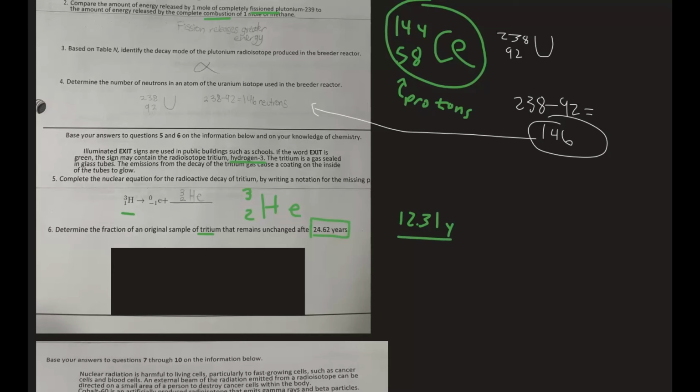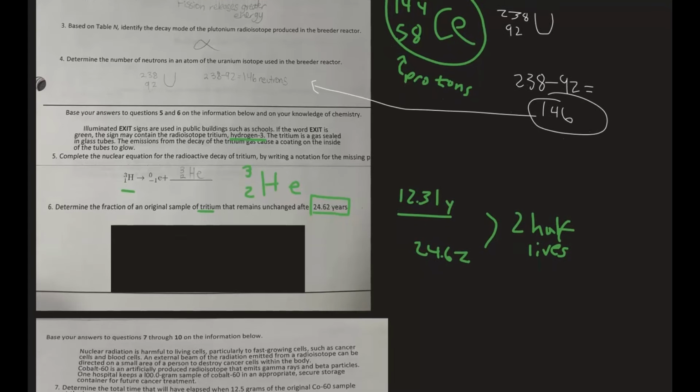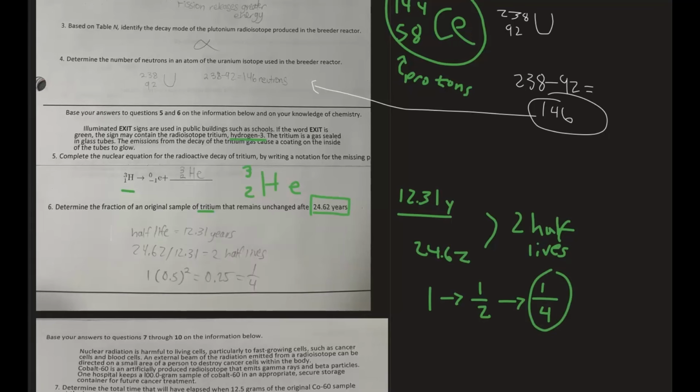So this is the total amount of time that has elapsed, and this is the total half-life. And so each half-life, 50% of it decays. And so we have 24.62. And how many times does 12.31 go into 24.62? 2 times. So that is 2 half-lives. That is very messy, but whatever. So 2 half-lives pass. All right, so let's write this out. It wants the total fraction. So we start off as 1 because that's just 1 whole. And then after 1 half-life, it decays to 1/2, right? And then it decays 1/2 again. So what's 1/2 of 1/2? Well, 1/4. And so that is our fraction. And I did another way here, but both ways work.